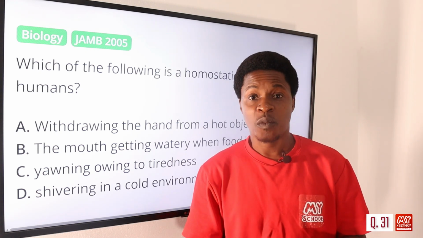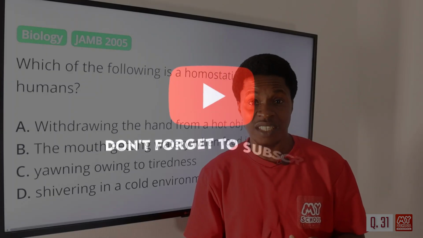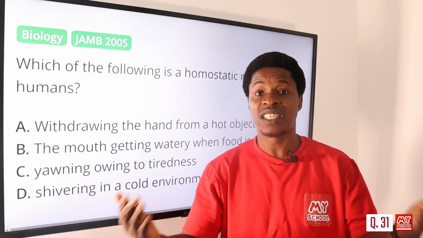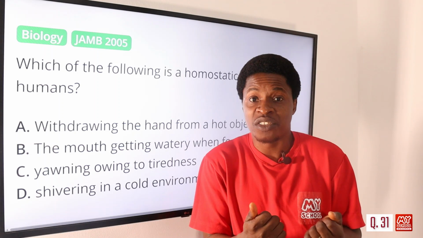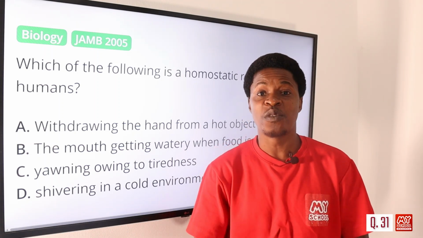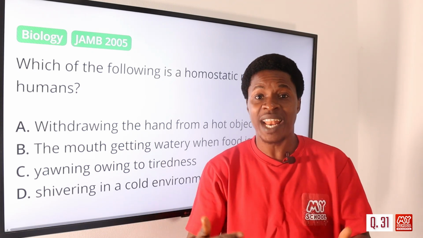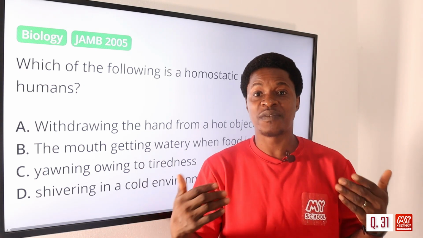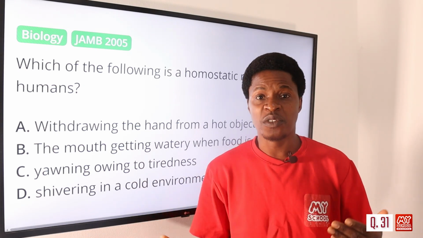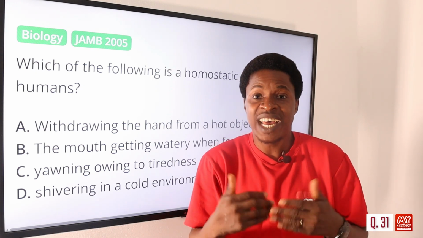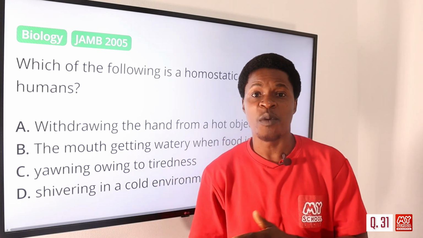For instance, when it is wet season or cold season, how does the body respond to changes in temperature? Do you begin to shiver? You begin to get cold? And when it is hot, how does the body also respond? It tries to balance up the heat. Someone wants to go outside, maybe the room is feeling hot, or increases the AC or the fan just to adjust the internal environment. So all of those are homeostasis.